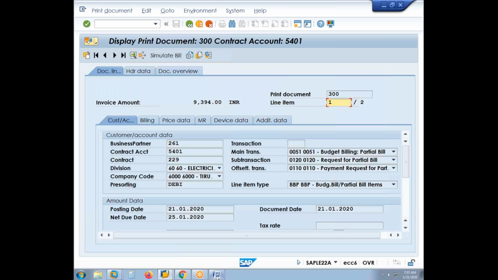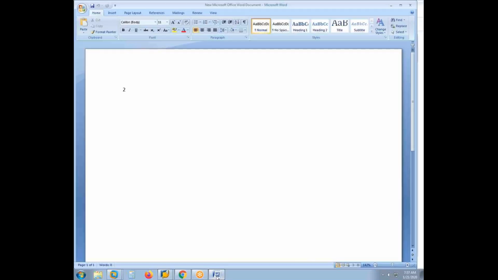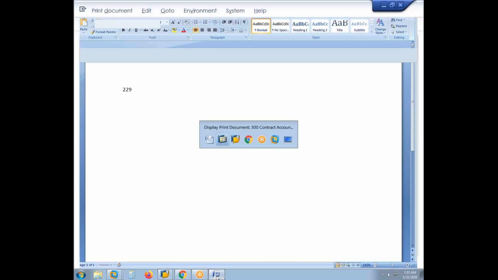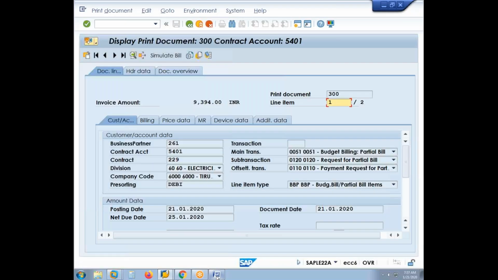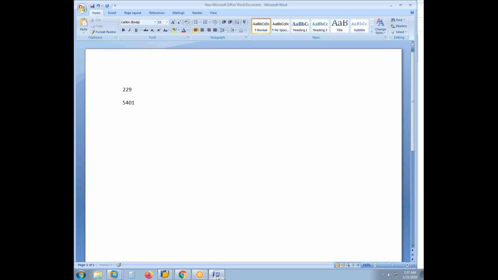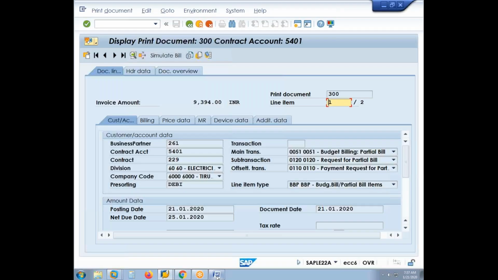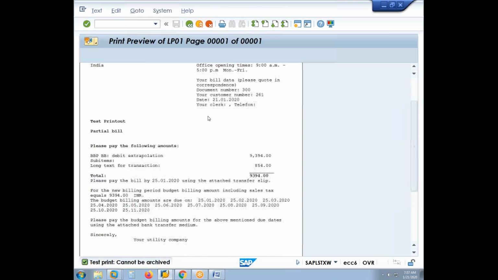So the contract is 229 and the contract account is 5401, and the amount to be received from the contract account holder is 9,394. Go to the preview. It is saying you are going to pay an amount of 9,394, which is inclusive of tax.